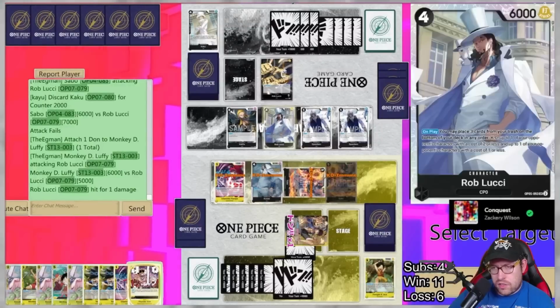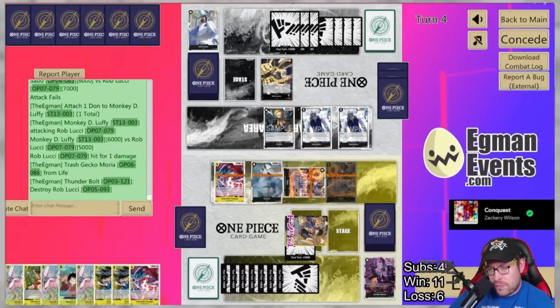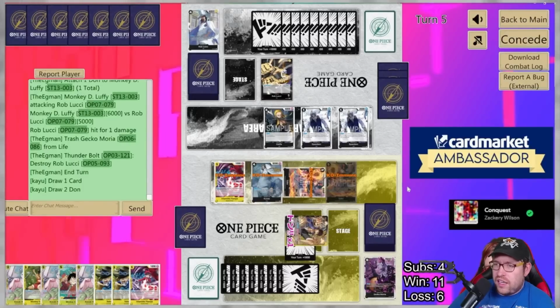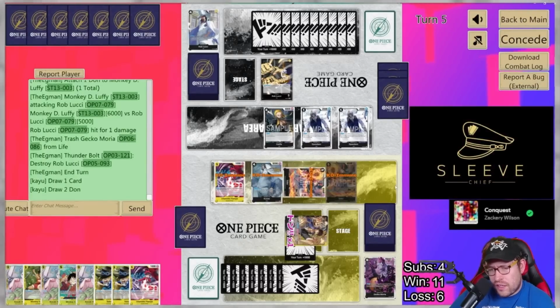All right, so we got rid of two 2Ks from hand, which is nice. We used Thunderbolt. We got rid of a Moria, which stunk pretty bad. And we're going to pass it back to them. But having Sabo out, being at 1 life and them being at this board, they're going to want to try to play Moria. But if they do, they just won't be pressuring my leader, which is really nice.